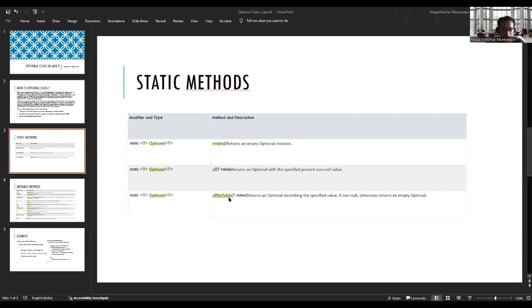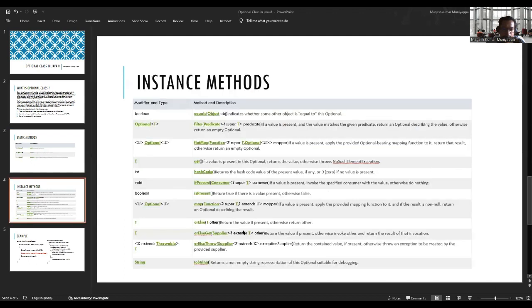And ofNullable, if you think the value may be null, that scenario you should go with ofNullable. It returns an Optional describing the specified value if non-null, otherwise it returns an empty Optional object. I hope you guys understood. We have these three static methods in the Optional class, right?